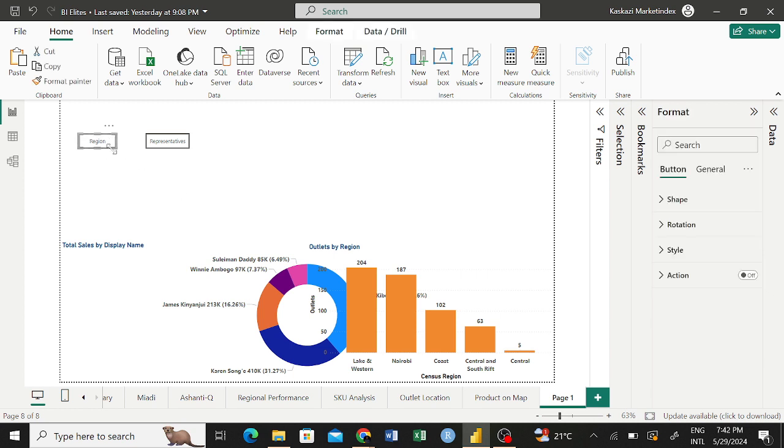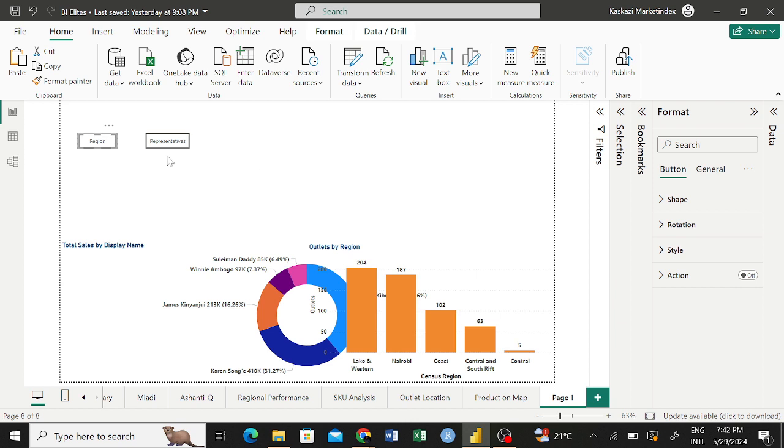Yeah, so there's this one. So when we click on region, Winnie, I don't know whether up to that point you're okay. For the first time, I'm actually getting what you're saying. Yeah, so when you click on region, there are those I set the same below that we need to see. When you click on reps, we want to only see total sales by display name.